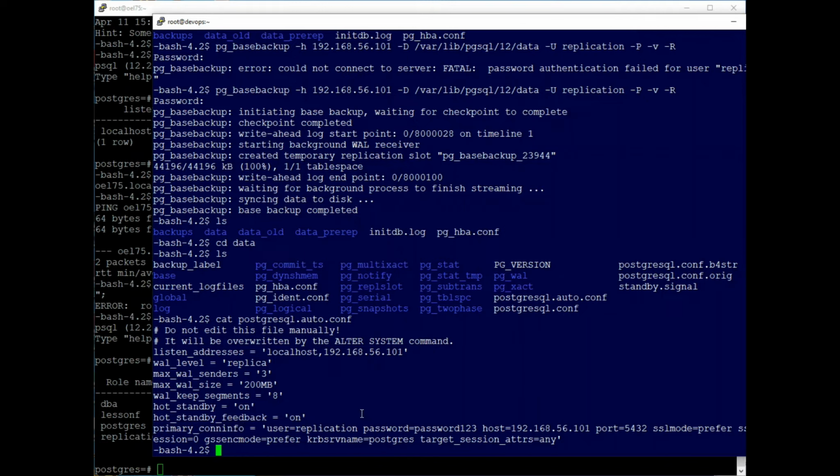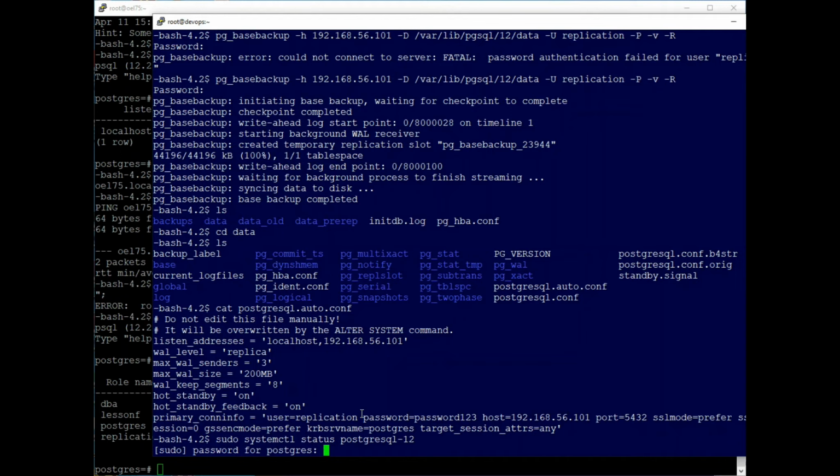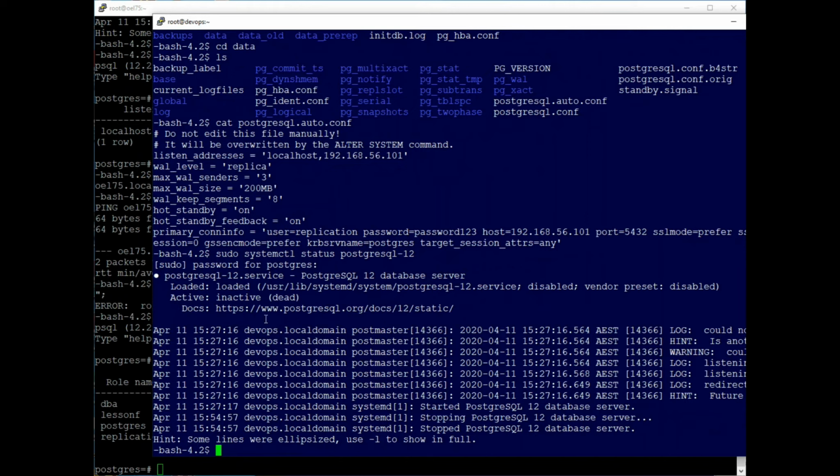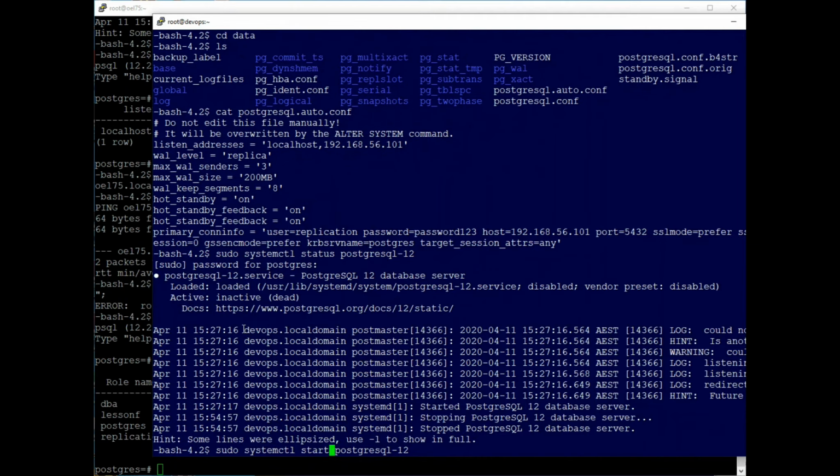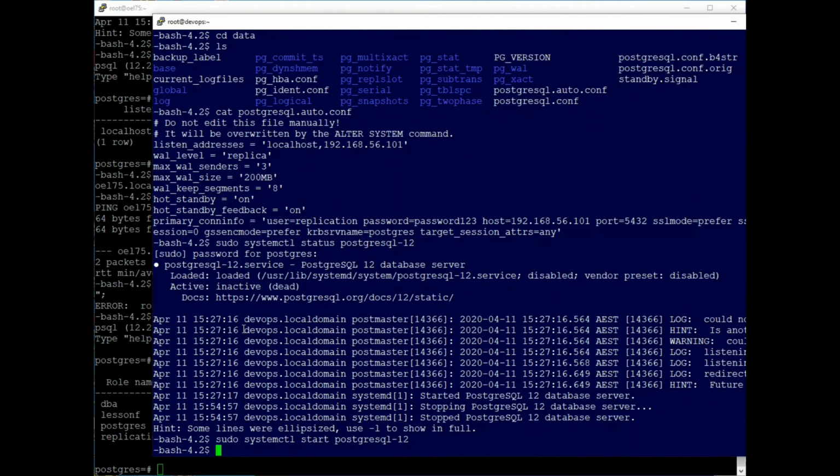So now let's see the status again. It's inactive. Let's start that one. So the Postgres service started, or the replication started.